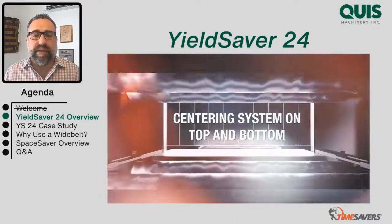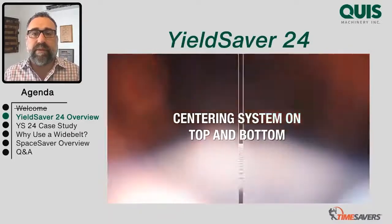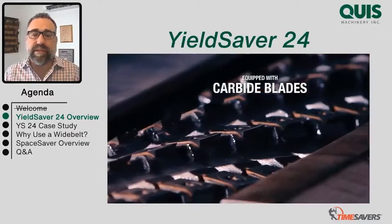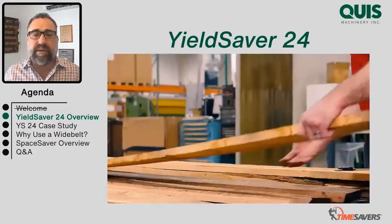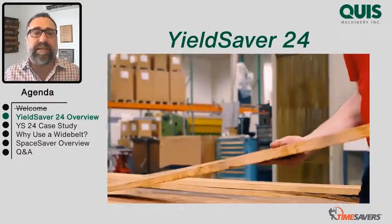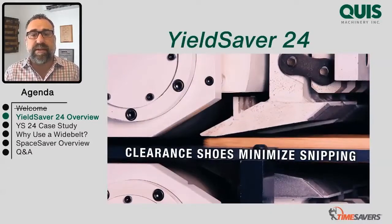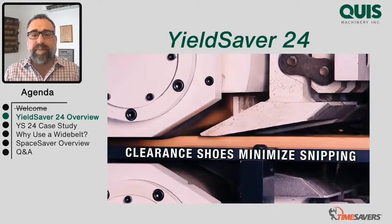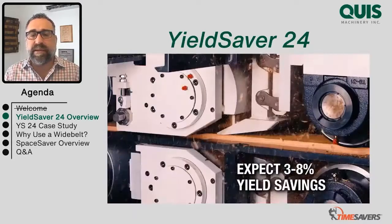So let's talk a little bit about how this machine works. You have carbide tipped blades. You guys are probably familiar with that, so I shouldn't need to go into that too much. But obviously if you hit a piece of metal or something like that, one of the advantages of this is you don't have to switch out every single knife. You just switch out the one that got damaged. These shoes are going to prevent it from snipping.